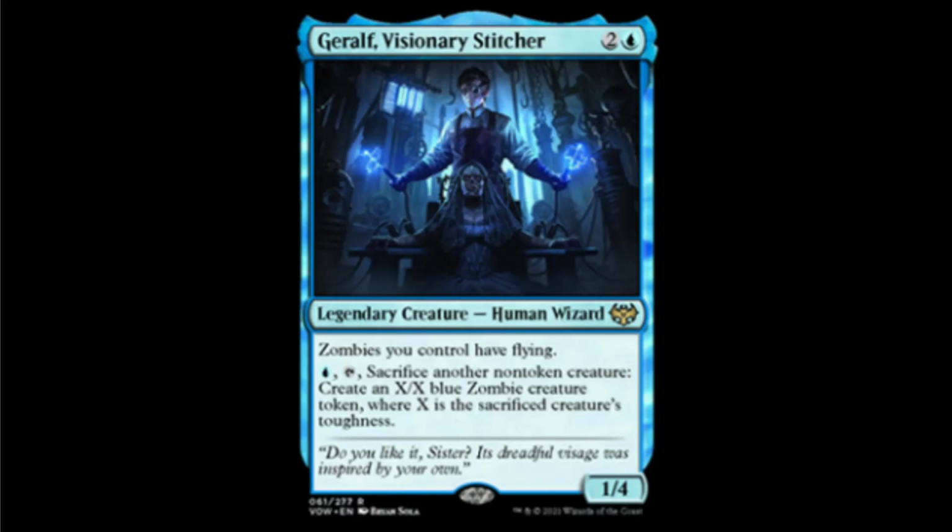This seems like a pretty good blue card. Definitely going to be really good in sealed and draft, only because when things get locked down, you can sacrifice them into real creatures that can fight. And those zombies don't have decay. Same thing kind of for standard and commander. So I think this will probably be a pretty decent card, probably around $5, I believe, at best.